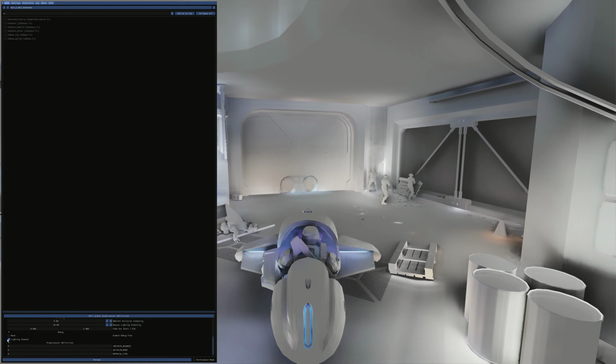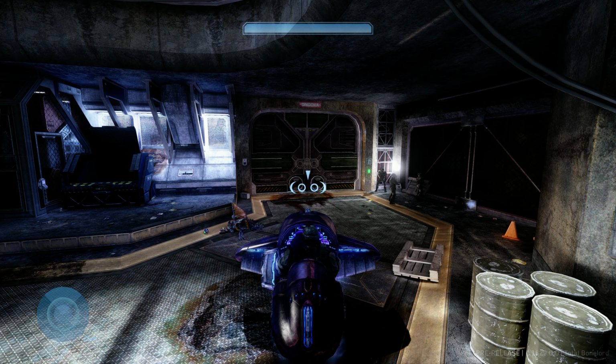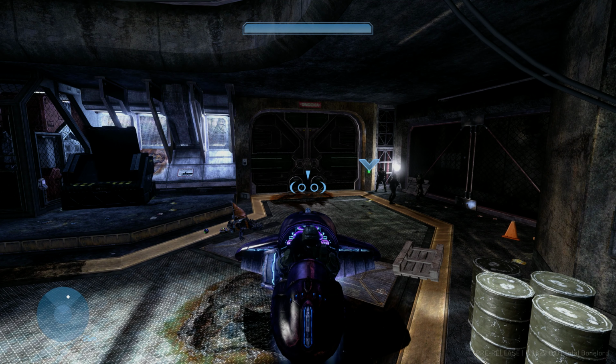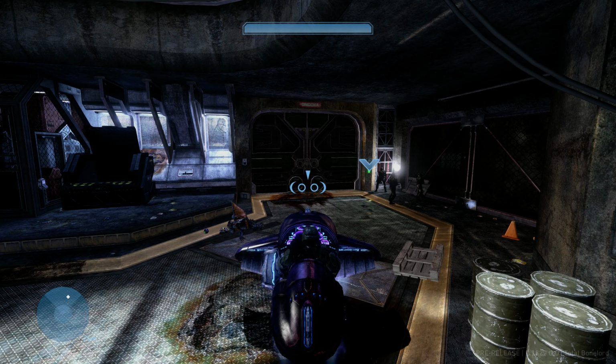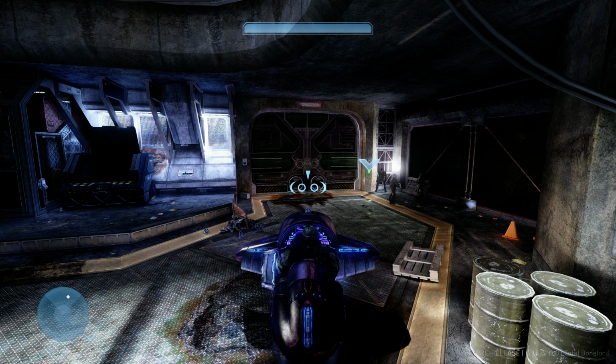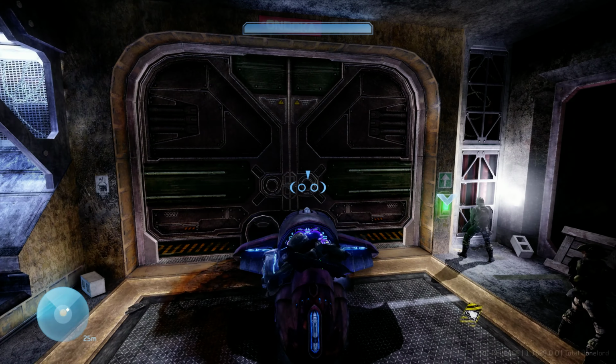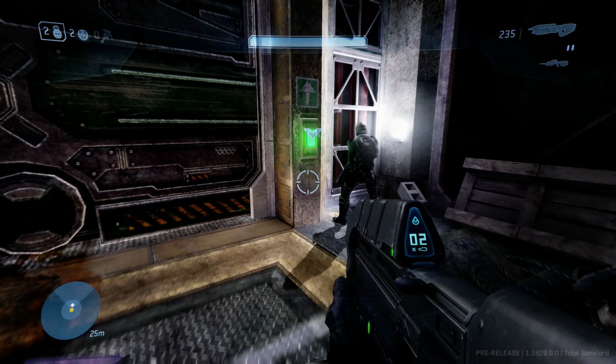So let's flick back to normal. Let's turn the effect off. And then back on. So you've got massive extra shadows behind those barrels there. Extra shadow under the Ghost. Extra lighting in the Ghost there. The computer in the Ghost looks a lot brighter. The engines look a lot brighter. There's a lot more light coming from them. Makes it a lot more glowy, like Halo 1 was, which is good.